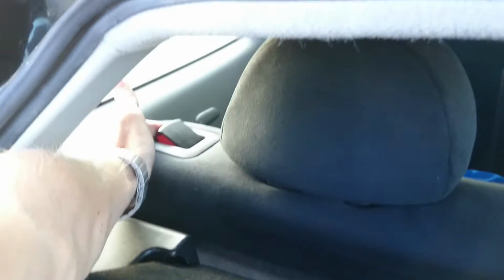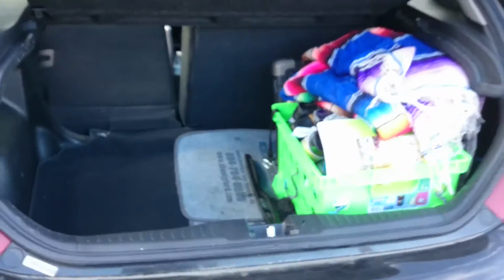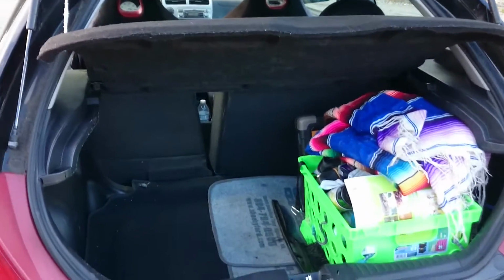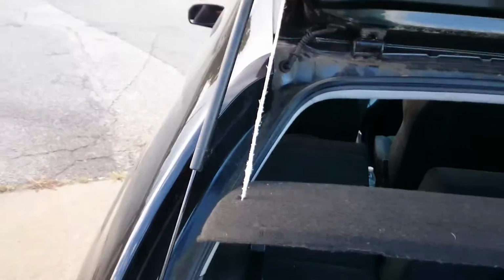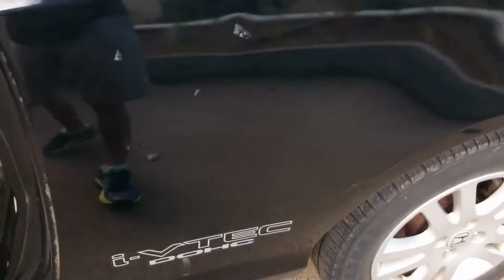So anyways, it's a very good cargo area, and if you fold down this seat by pulling that lever right there, push, you can see that it will fold flat. It's not quite there because I haven't pushed it down, and it's quite a generous cargo area, so it's got a bit of utility to it too. Nice having a hatchback again. Last one I had was actually the Focus, so back in hatchback territory.